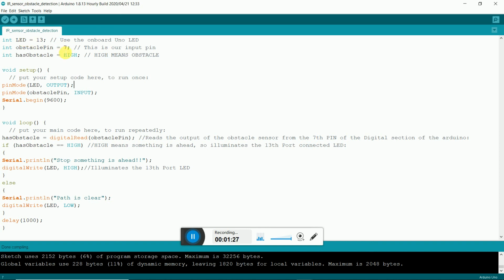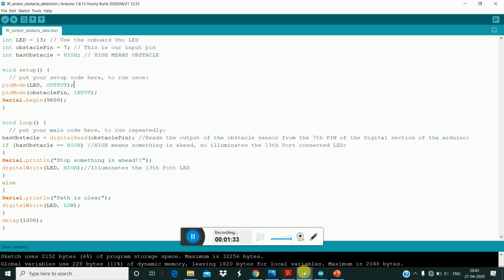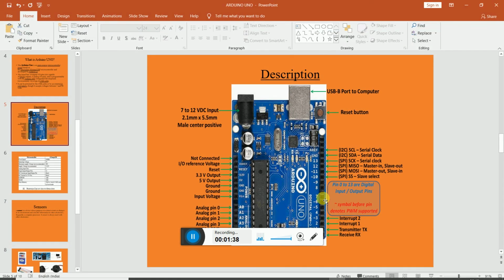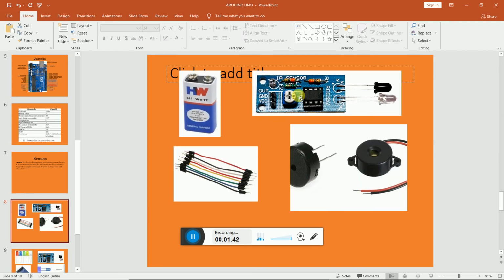On the 7th digital pin, there is the obstacle pin. That means the wire coming from the IR sensor will be attached at the 7th pin. So here this is your 7th pin, and here we have an IR sensor.